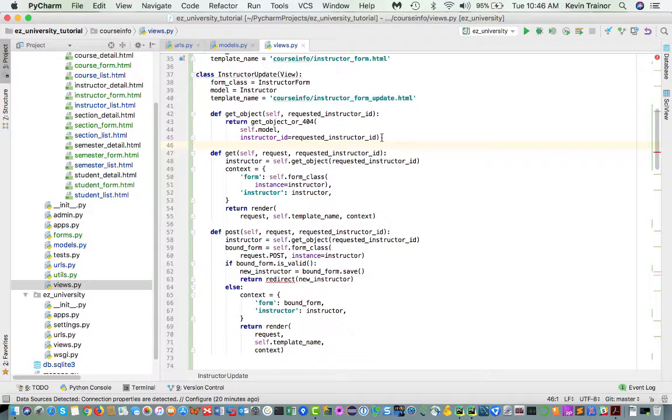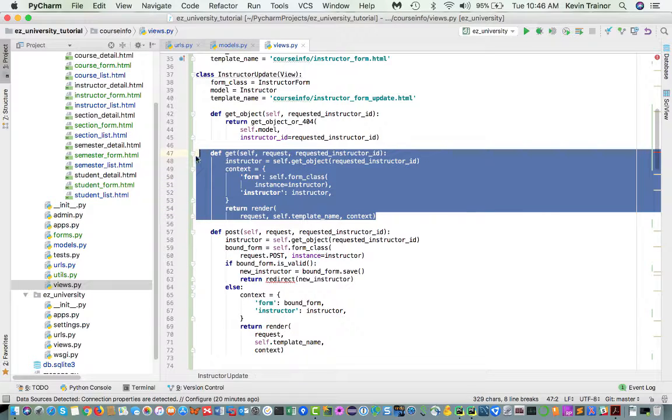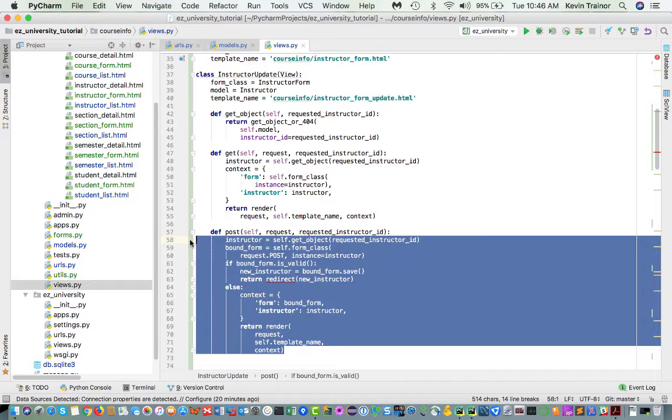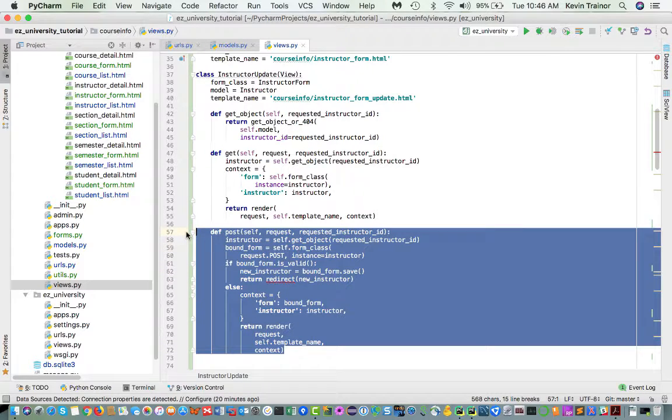Well, those are two different interactions with the server. And the way we do them is that we have the get method, which implements the HTTP get method, and then we have the post, which implements the HTTP post.